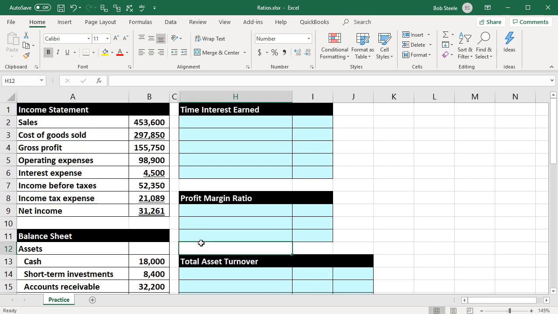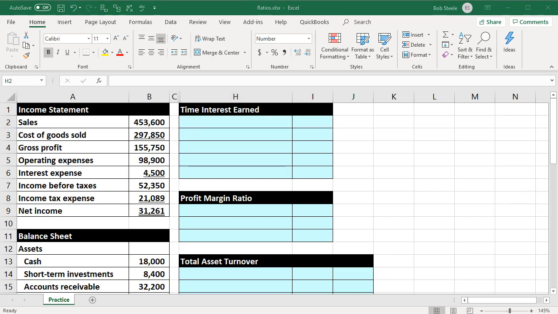Now we'll be working on the time interest earned. With the time interest earned, we're trying to figure out or compare how much the interest expense, or how many times over could we pay out basically the interest expense. Now the tricky thing about this is, one, whenever we do this type of calculation, we're going to basically be taking out the income taxes, because income taxes distorts things. And two, the net income is already having an interest expense in it. So we're going to have to remove the interest expense from net income. So those are going to be the two kind of tricky components to this one.